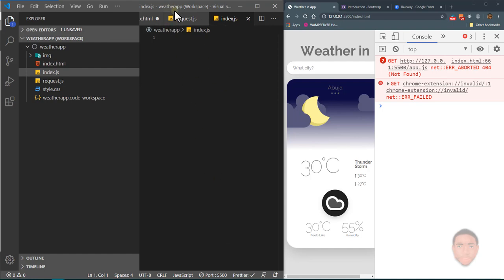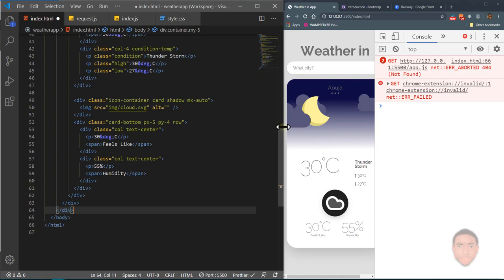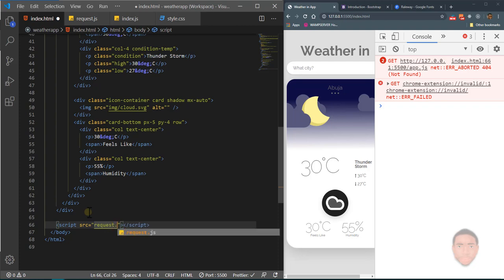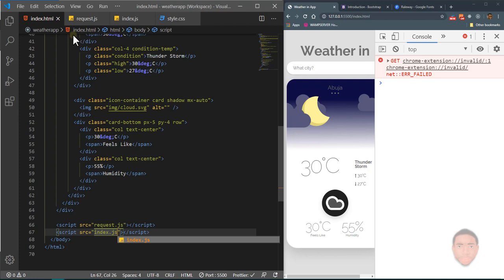Okay, so let me go to my index and close this. I'm trying to use the screen real estate. Now at the bottom of my HTML, just above the body, I'm going to add the two scripts. So the first one I'll add is the request.js, and then I'm going to add index.js. You can use one like I said, but just for explanation purposes.